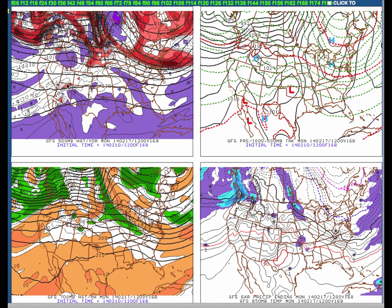So I'll be keeping an eye on this storm, keeping an eye on how it evolves. By tomorrow, we'll have a much better feel of what to expect of the storm. Snow maps will be out. Basic details on the storm will be out, and we'll be able to really nail down this storm with the proper data.